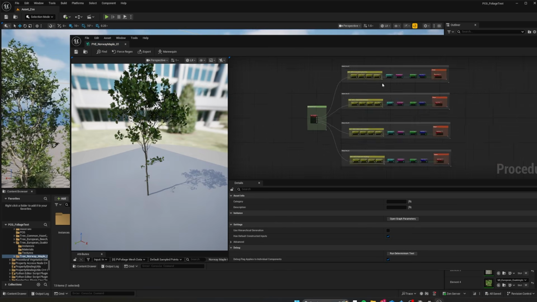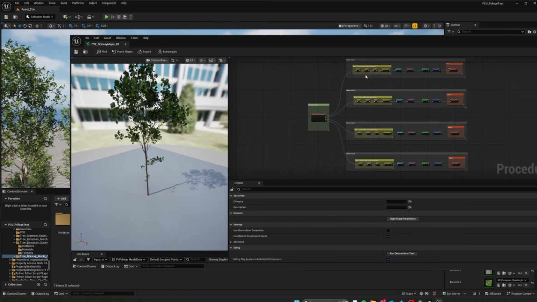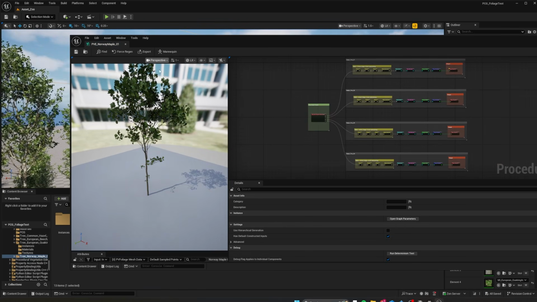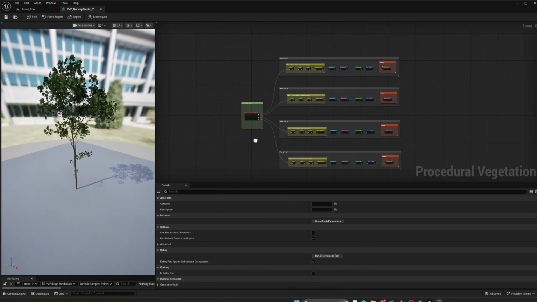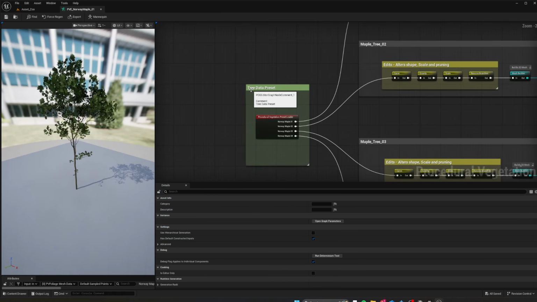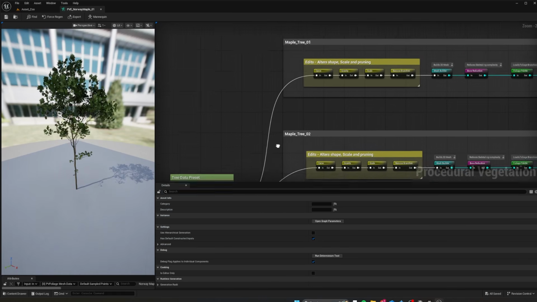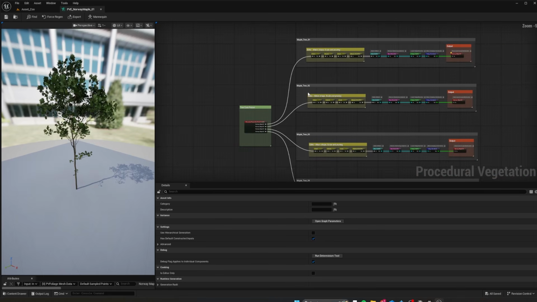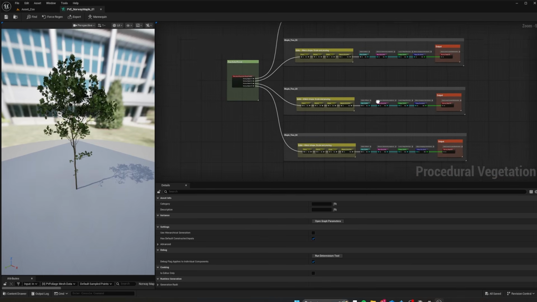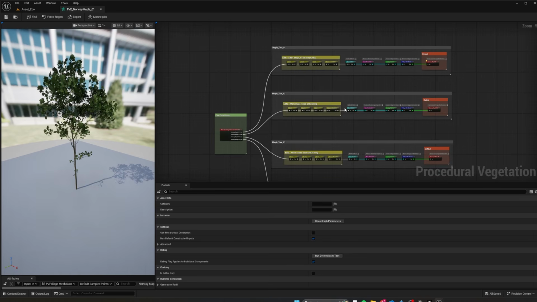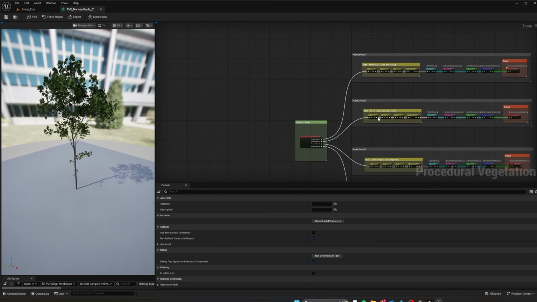If you are familiar with PCGs, this will be a little bit easier for you to pick up. Personally, I haven't had too much experience, and this is my first time deep diving into this, but even I found it pretty easy to customize what I was looking at. They have 4 trees set up that you can basically customize and export out as many as you would like. So I will focus on just the maple tree one, and let's break down exactly what's happening in the parameters.